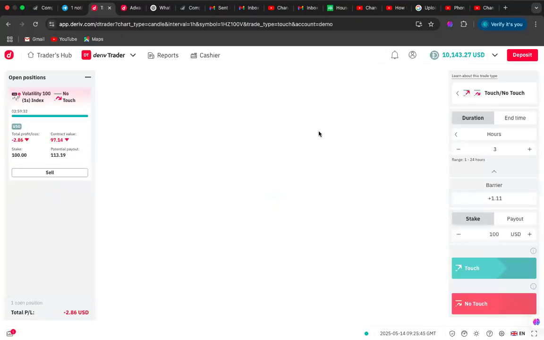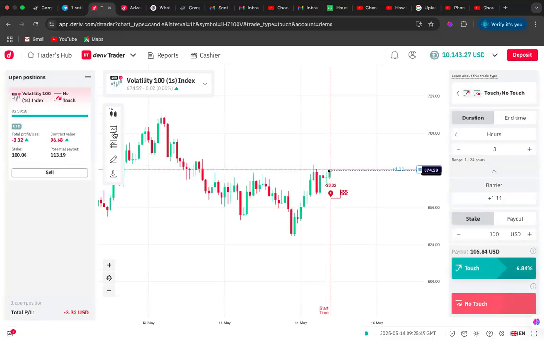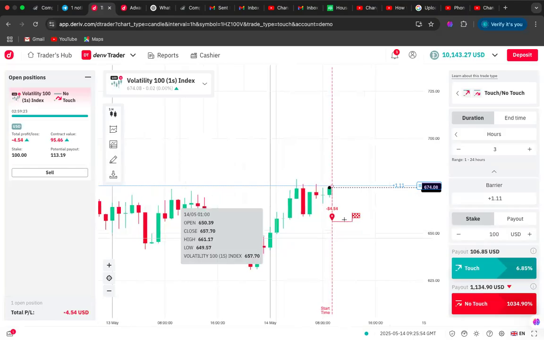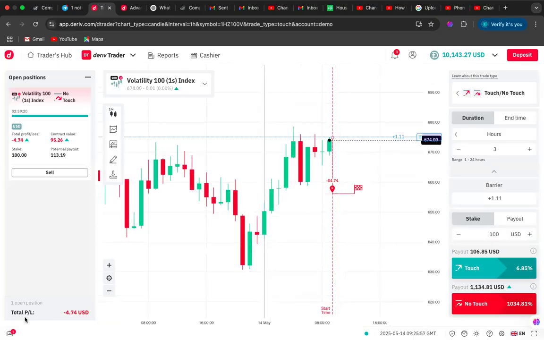Now let's get into what we have for us today. The trade is currently running. In 3 hours' time it will be done. If I happen to win, it means this market did not go down and touch my barrier. All I want is for this market not to go down and touch my barrier till it gets to the finish line. As long as that did not happen, and it does whatever it wants to do till it gets to this finish line, I win the trade. It's as simple as that. That's what I'm anticipating would happen. So let's go to what we have for us today.